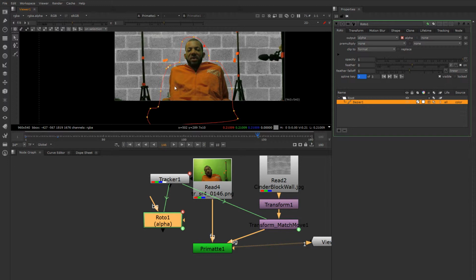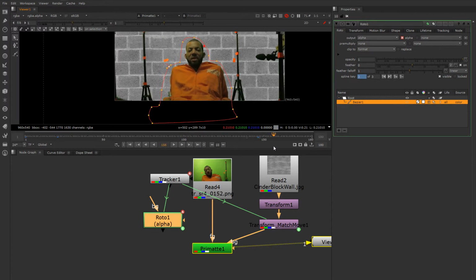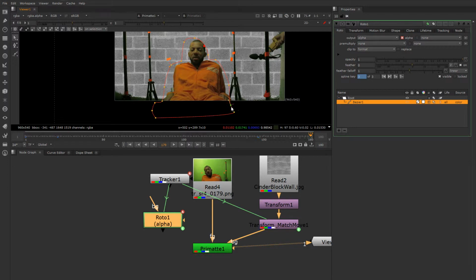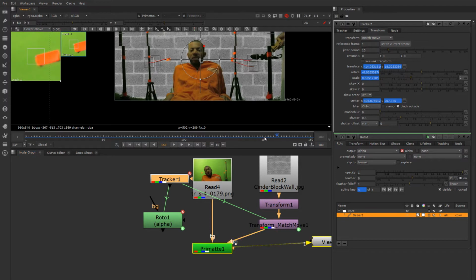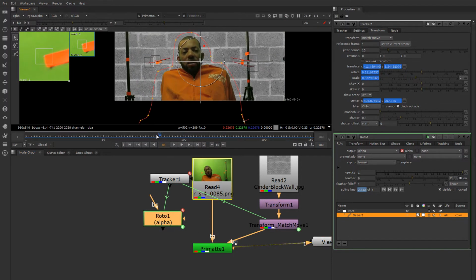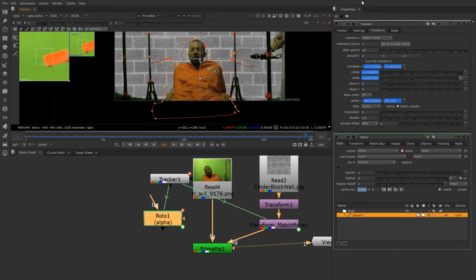So if you ever run into a situation, a mysterious situation, when it seems like a match move goes completely wild when you connect it, chances are it's because you're not doing it on the reference frame that the tracker node has set up as the reference frame. So there we go. My rotoshape GMAT is pretty much following him through the shot with about 4 keyframes.